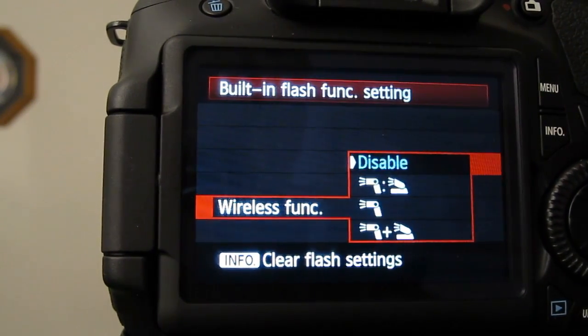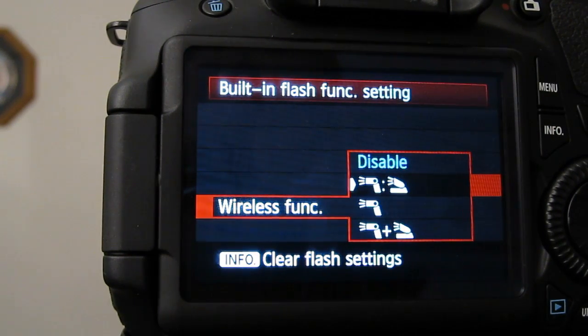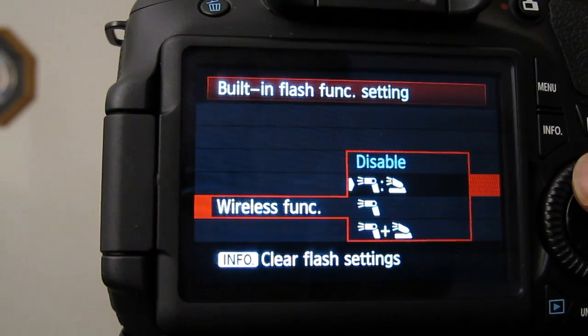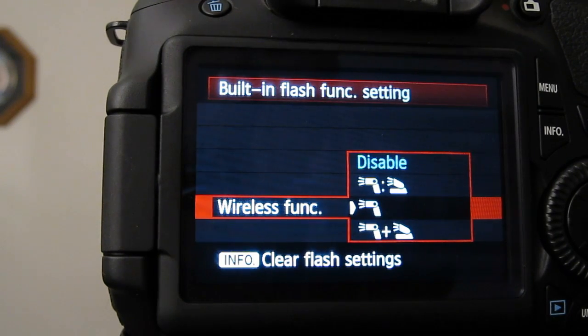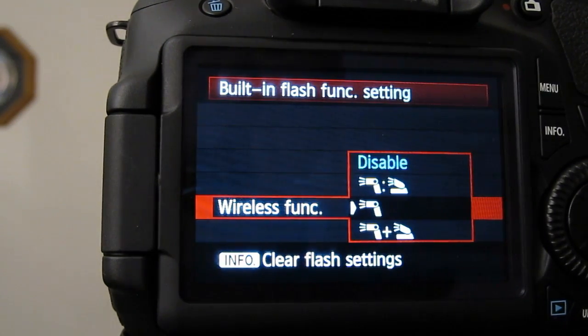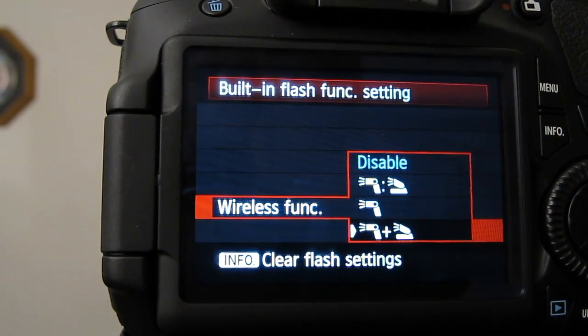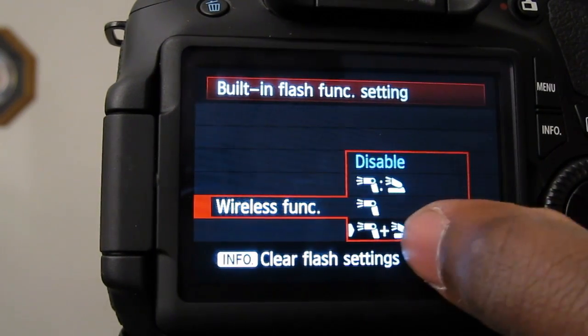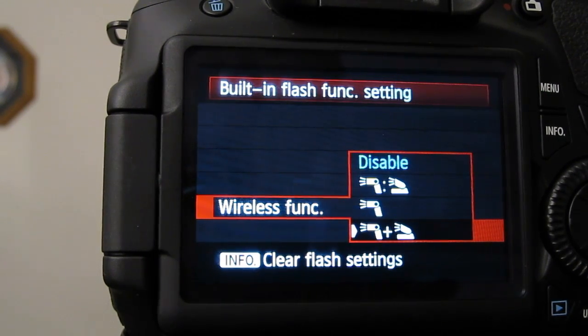There's a couple of different options here. The first option basically fires your remote flash as well as the pop-up flash. So basically both flashes are going to contribute to the exposure and they're controlled basically as a group. The second option turns on just the external flash. So the remote flash will fire a little beam to trigger the other flashes, but it won't contribute to the exposure. And the third option fires the remote flash plus the pop-up flash. So you can actually put different settings on each.